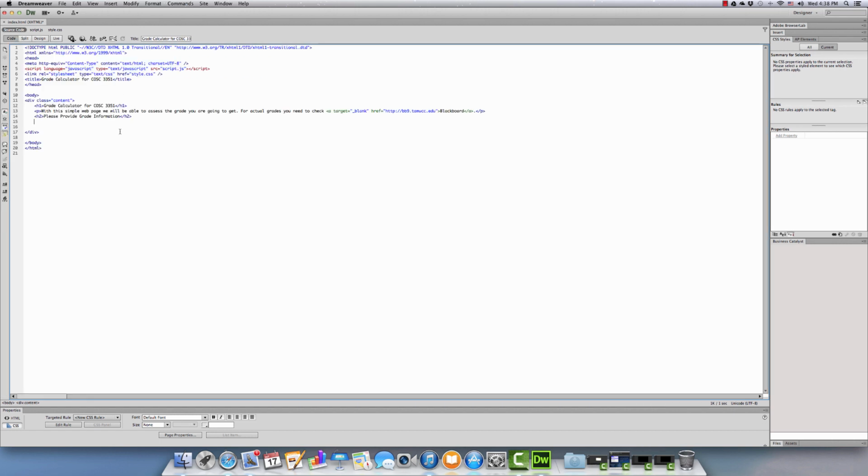Now at this point I'm going to create a table. Now the thing is, I'm going to throw some text fields, the HTML text fields, and a button. But in order to organize the page better, I would like to use a table to have two columns, one for the actual label, like assignment 1, assignment 2, and so on.